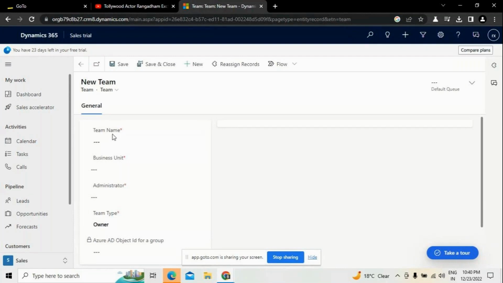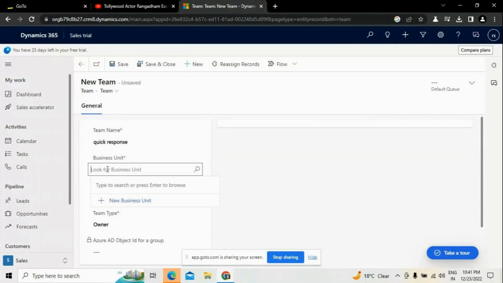So over here you need to create a team first. For example, this is the category we are giving to the team. You need to give the team name, called quick response. So quick response is a team name. I've just given some name. Quick response is a team name I have created.